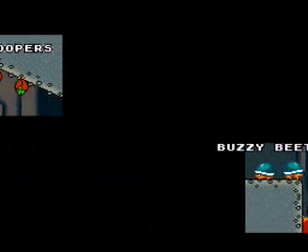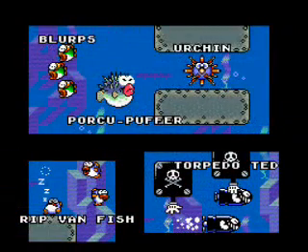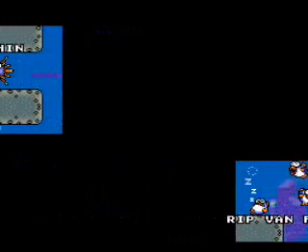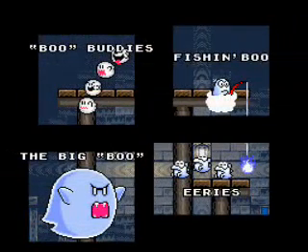Yeah, Blarg. Lava monster. Some of these names are really awesome. Some of these names are really generic. Some of these names are just like, what? You got like Porcupine, that's kind of clever. Urchin, Rip Van Fish, because he's sleeping all the time. Torpedo Ted. The Boo Buddies. Fish and Boo.